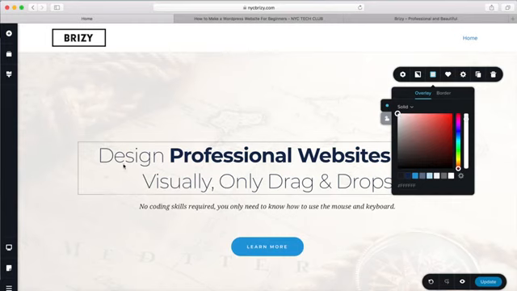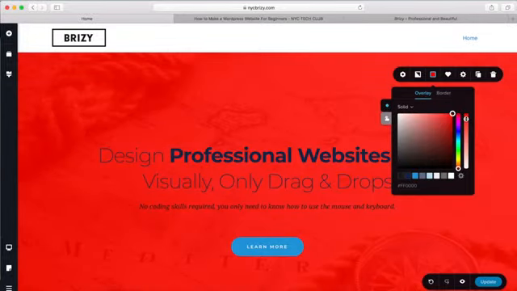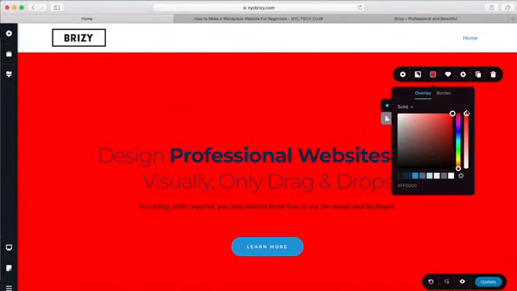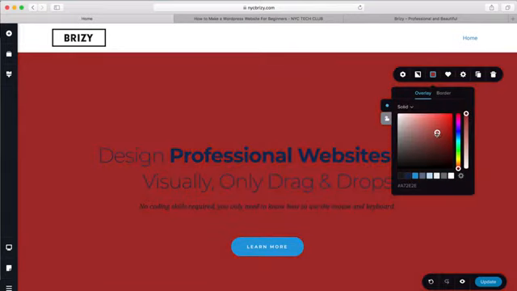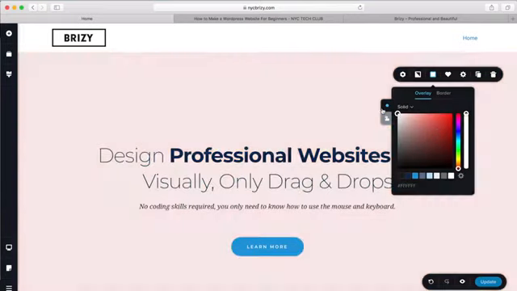And first, let me show you how you can just make this a solid color. So right now we have some transparency, but if I drag this all the way to the red in the corner over there and just drag this to 100%, you can see that this block is just all red. And if you wanted to make this a gradient, you can just go in here and then you can change your gradient to whatever color that you want. So it's pretty cool. I'm going to go back to the solid color and change this back to white.